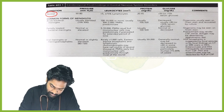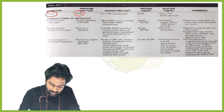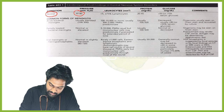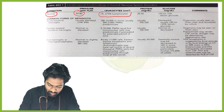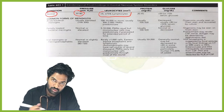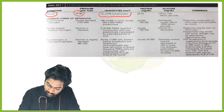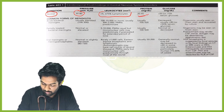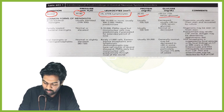Normal thing, okay, I'm underlining. Is it visible, guys? Normal opening pressure is around 50 to 80 centimeters of water. Then next WBCs. WBCs are hardly less than 5. Even if it is 5, that's fine. And most of them are going to be lymphocytes. Then next, proteins. Proteins around 20 to 45 mg per dl we expect it to be around normal. Okay, then glucose more than 50 or 75% of serum glucose.